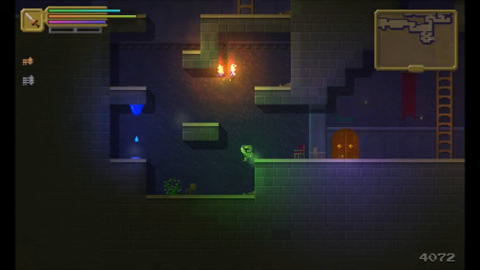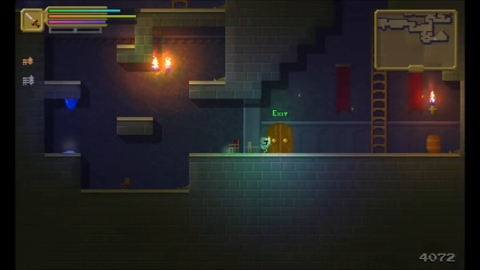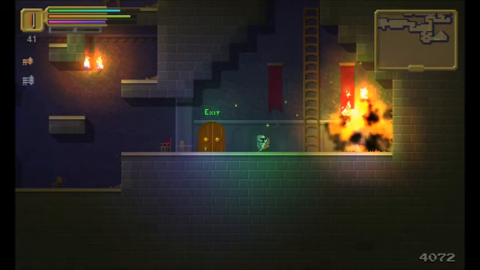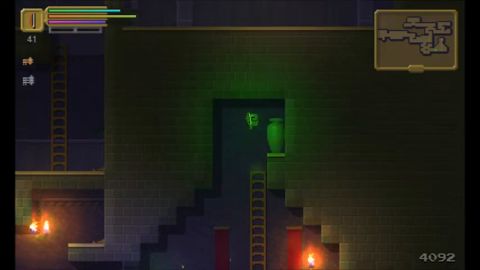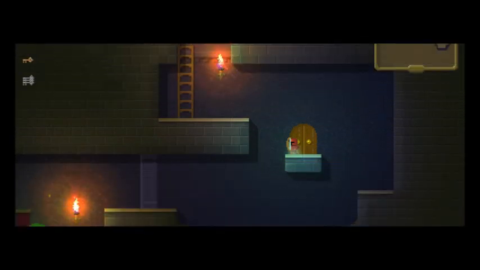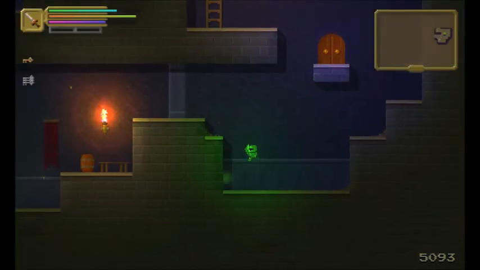So let's go ahead over here, collect this bush here. We'll ignore that enemy because we don't really need to kill him. And that's one thing I will say about this game. If you don't need to kill something, don't. Oh, that didn't need to do that. There's no point to fighting things you don't need to fight. If you can avoid something, just avoid it. Basically, at all costs.